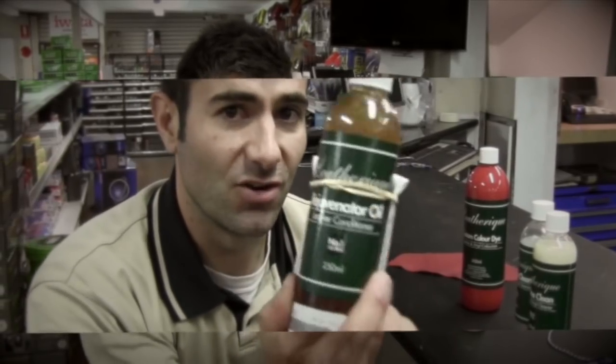I also need a few other things. I need some Leatherique Rejuvenator Oil, I've got that. I need some Leatherique Pristine Clean, and I also need some prepping agent for when I sand those seats, get them all ready to put the leather on. Now all this stuff is enough to do about 2 leather seats, and I'm going to show you how to do it, so let's go.